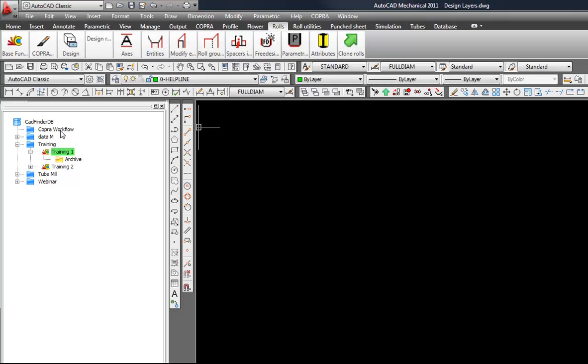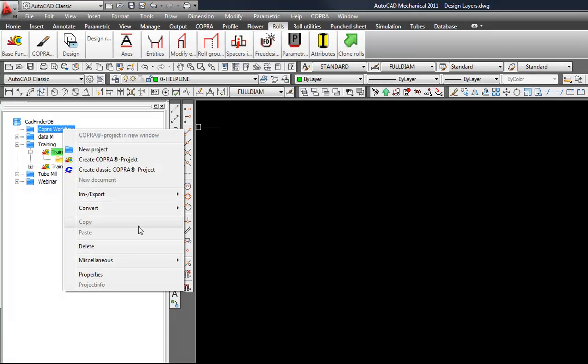OK, so the next step is to create a project for our profile and roll tool design. First of all, I will right click again, and this now gives me the possibility to create a new project or folder, create a COPRA project, or create a classic COPRA project, which is the type of project we had prior to version 2011.